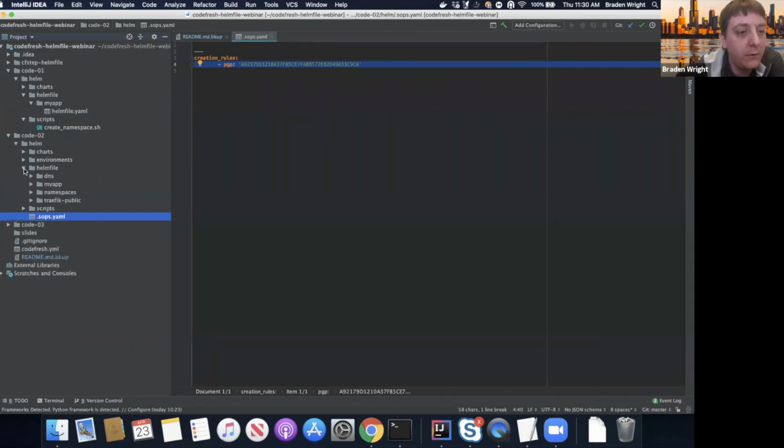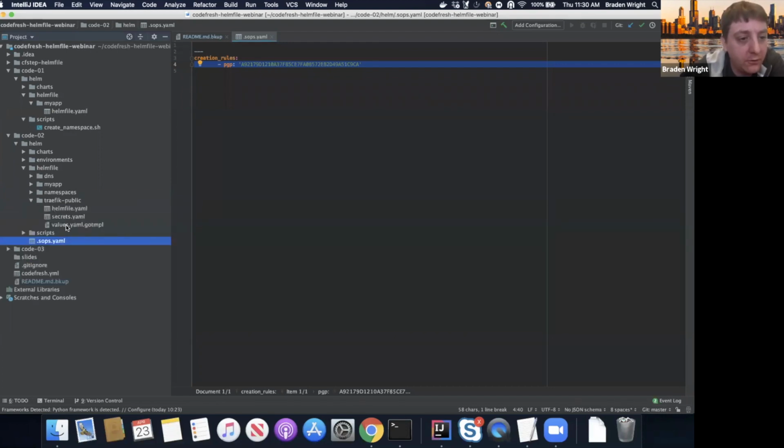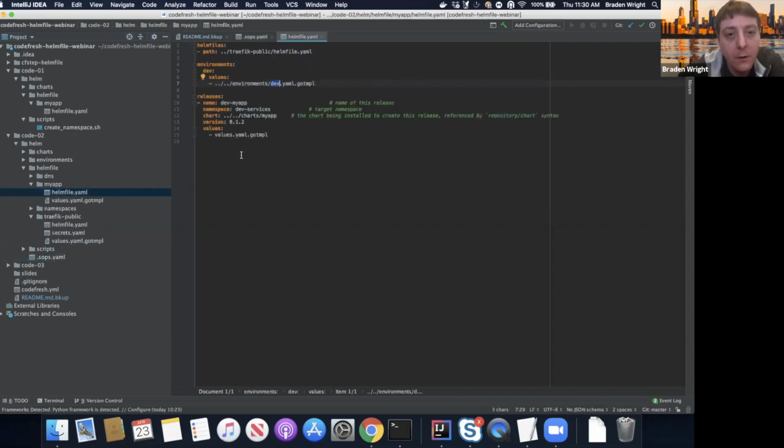Then the next thing might be to look at some of these Helm files. Essentially, we've got traffic for ingress, we've got our application. If we start by looking at our application at the top, we have a Helm file, and you can see that this is going to depend on another Helm file.